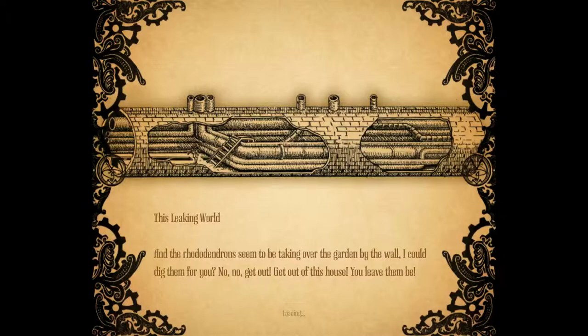This leaking world and the renderers seem to be taking over the garden by the wall. I could dig them for you. No, no, get out. Get out of this house. You leave them be.